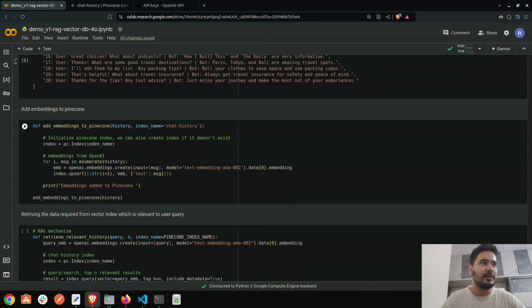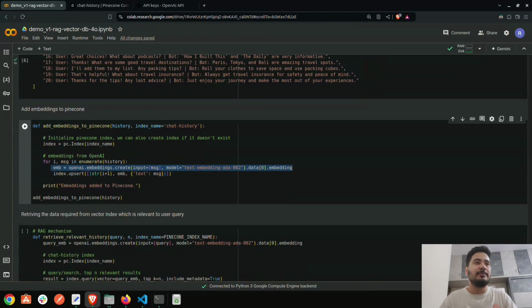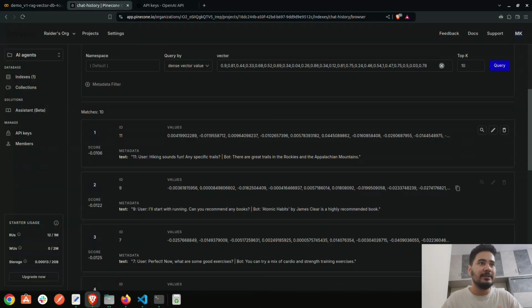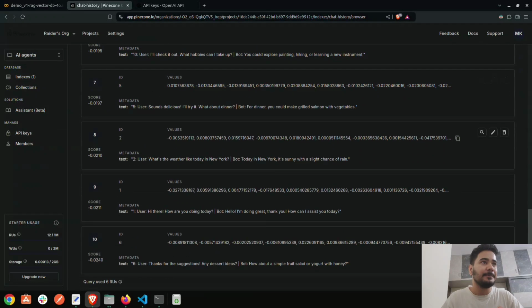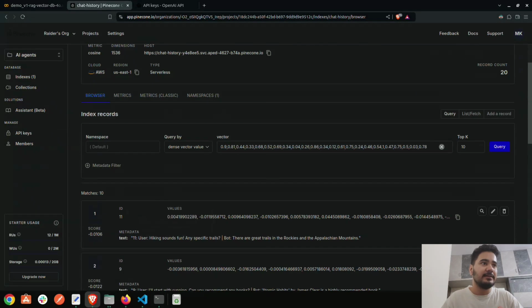Okay, so yeah, here is the code for adding the embeddings to the vector database. Here we are requesting the embeddings for the text from the text embedding ada 002 model, that is OpenAI's. So yeah, let's push it. It will take a little time, and then one by one it will be pushing all these things to the vector database that is here. Yeah, you can see the values populating. Yeah, they are coming here. This is the text, and these are its embeddings.